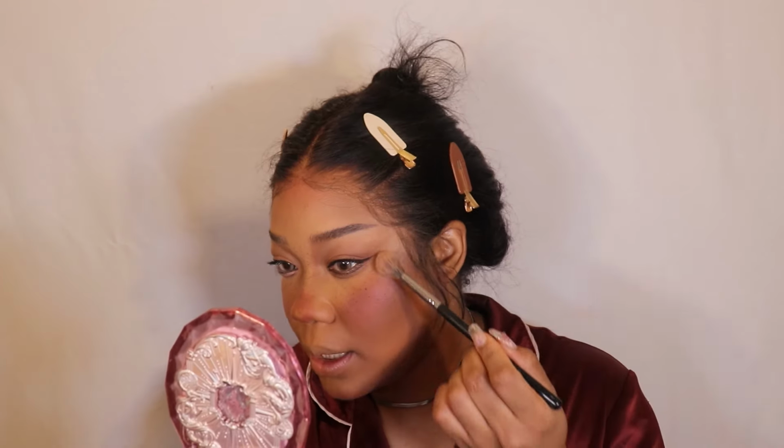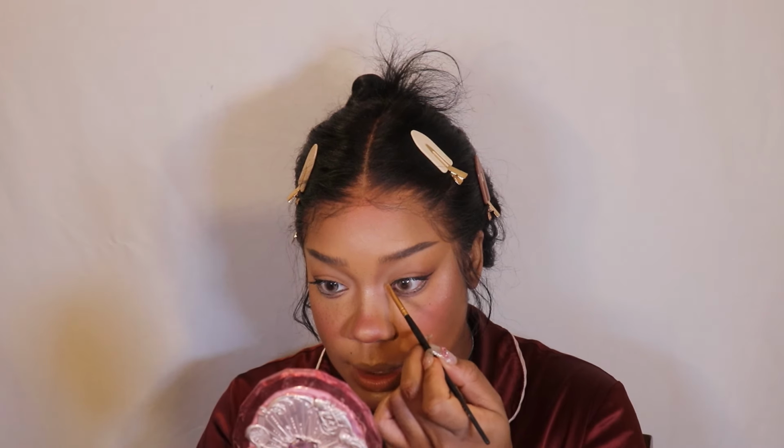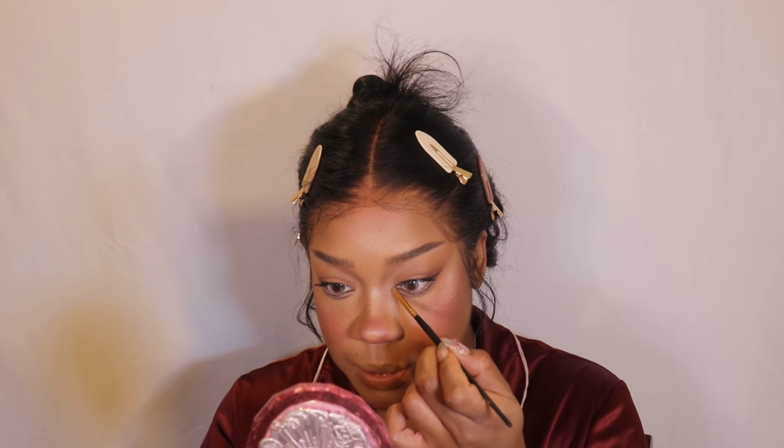And I'm going to use this Morphe M451 brush. I'm going to get my upper cheekbones, the center of my nose, and my forehead, the tip of my nose, my upper lip, and I'm going to remove a little bit of product on my upper lip and then go back over with that highlighter and it makes my lower, and then some finally on the top of my chin. Also going to just take some of this highlight on my inner corner to really brighten that area up.